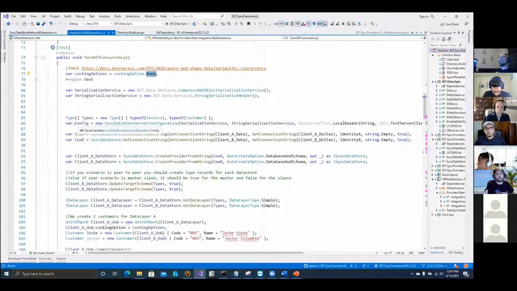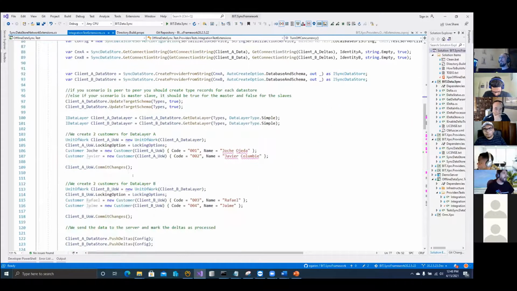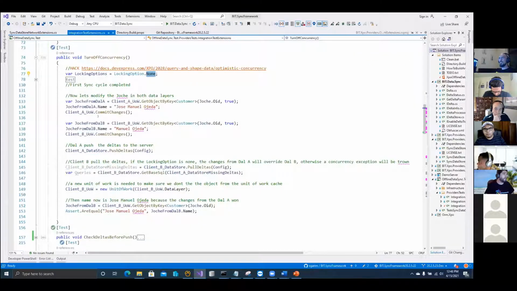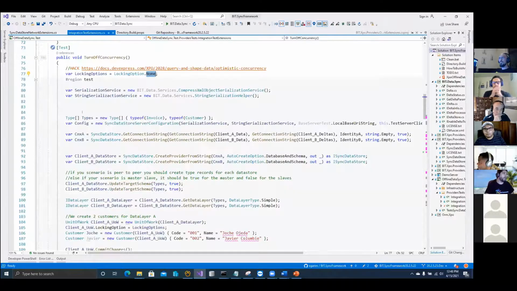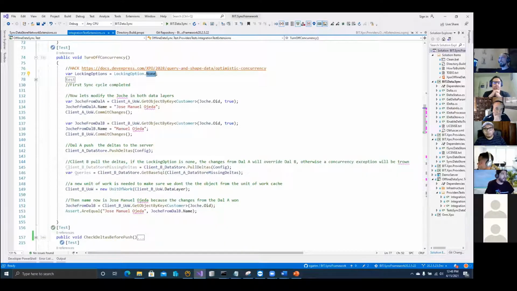I create two data layers. I create records with both data layers. Then in the last part, to not make this so long, I collapsed this. Basically, both modify the same record on both sides. So with optimistic locking on, that will throw a concurrency error in general. But if you turn it off, it will basically swallow it.